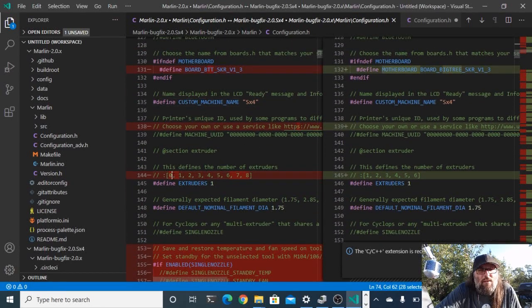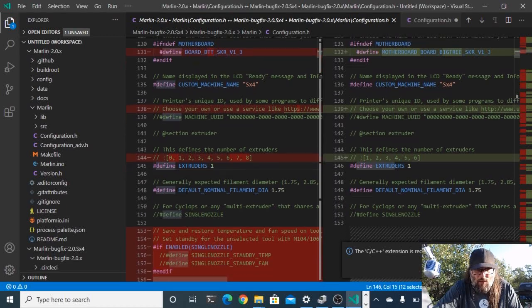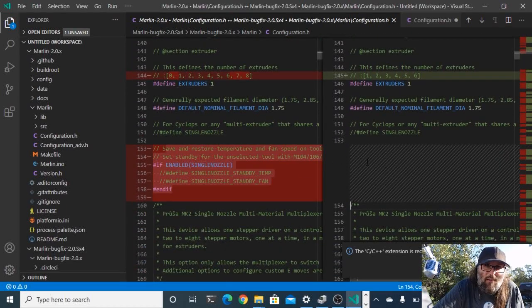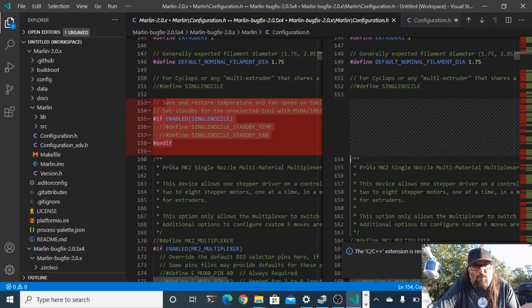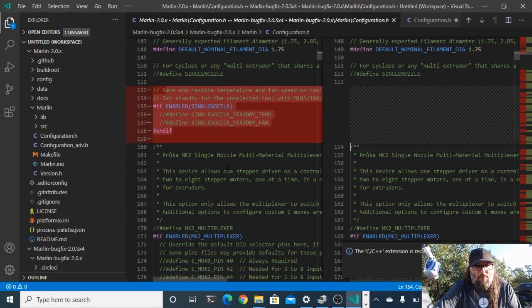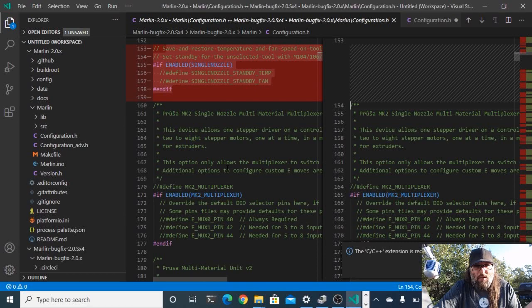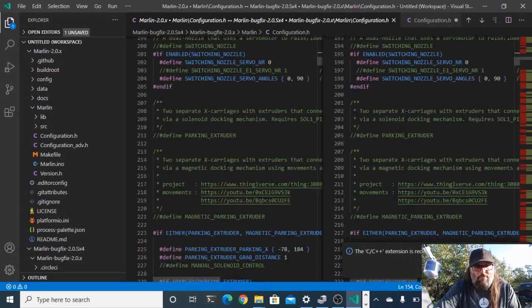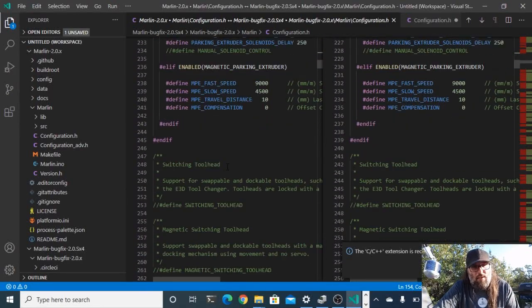Right here, even here, it's red. I could see, oh, I got 1, 2, 3, 4, 5, 6, 7, 8. And this one just has 1, 2, 3, 4, 5, 6. That's the difference. As long as this line matches this line, so your defines match, you're okay. Here's a whole new section that didn't exist in the old Marlin. I don't need to worry about enabling it. I didn't have it before. I'm not going to worry about it. So if I scroll down and just keep going, we can see those changes very, very quick.